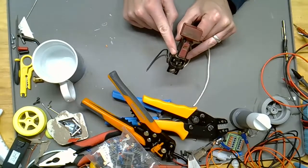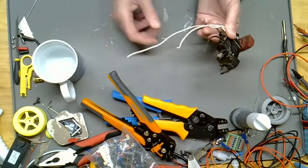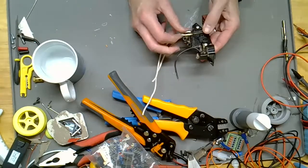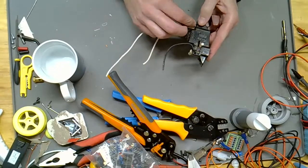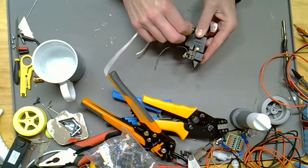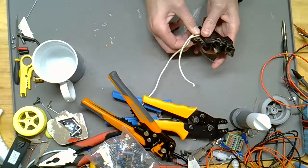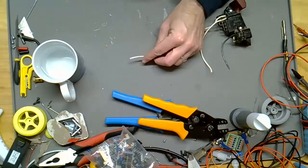Maybe even just drilling a hole in the side and having the antenna poke up and out through there. But what I need to do is check that these are the two switched connections. And then this one, it's coming out, which is a bad thing. Like, it seems to sort of stay in there if I give it a shove. But obviously, we don't want that to come out. It is, yeah, that's less than ideal.